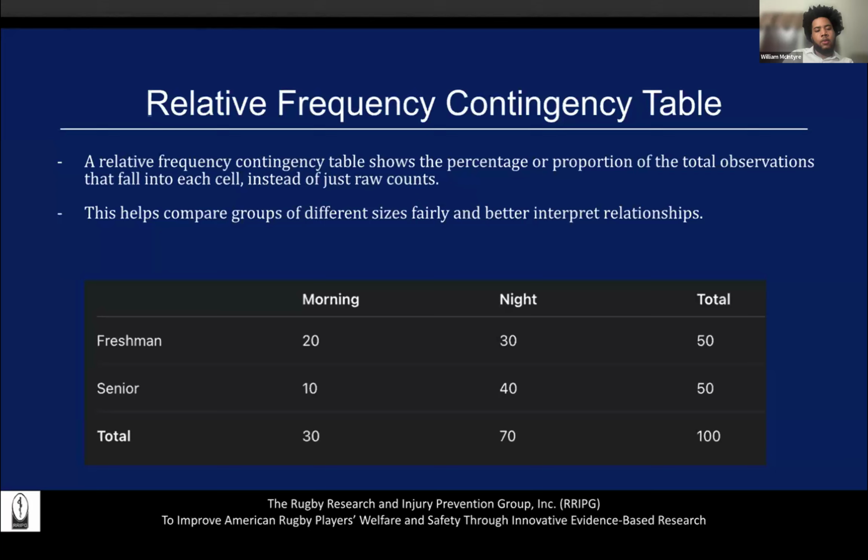In this table, this shows the times people like to study, either during the night or during the morning. As you can see, more freshmen prefer to study in the morning than seniors, and more seniors prefer to study at night than freshmen. Each piece of data is represented by a column and a row. Morning and night were split between variables, and freshmen and seniors were also variables. The total amount of data is shown in the last column.